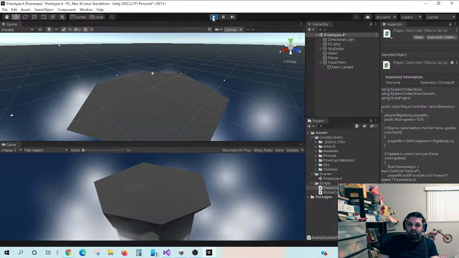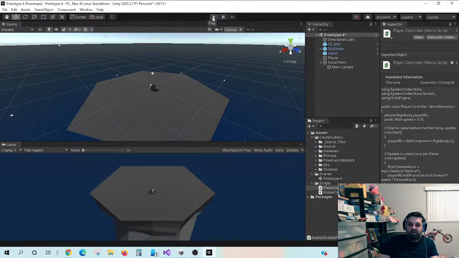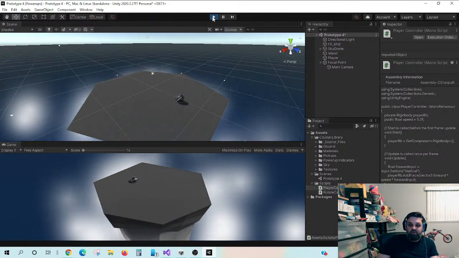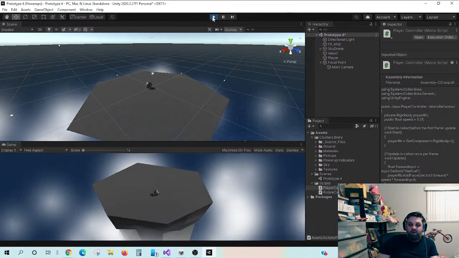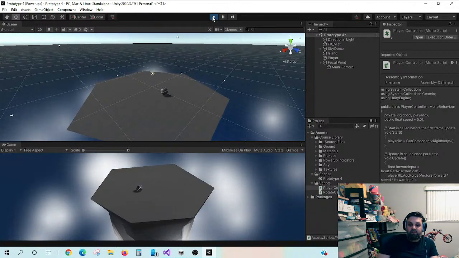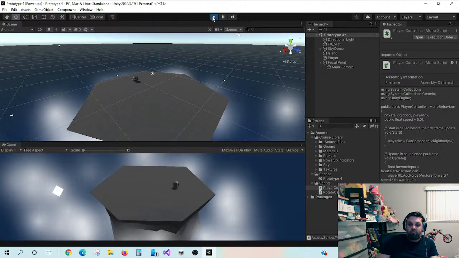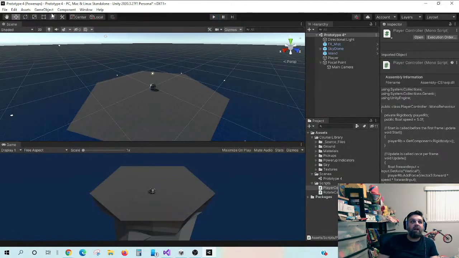But the problem is it only goes up and down on the Z axis, on the Y axis. So I guess that's what we're going to have to figure out afterwards. Because see how I'm going up and down, I'm not moving anywhere. See, I'm still going up and down, but it's going just sideways. So we'll probably have to change that one. I think that's going to be the next move in direction of focal point.